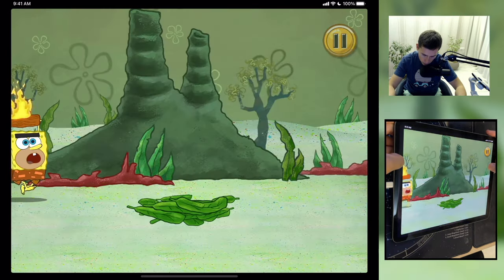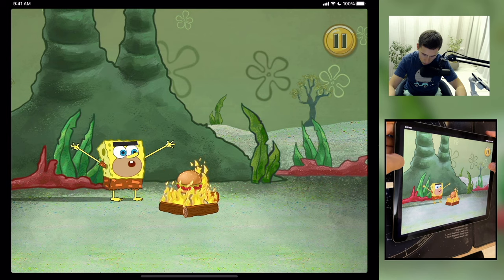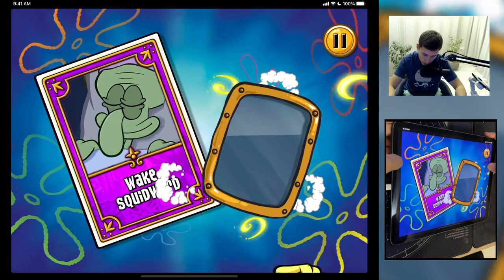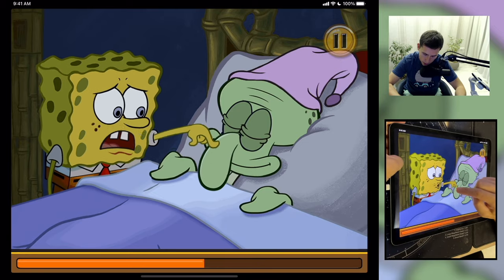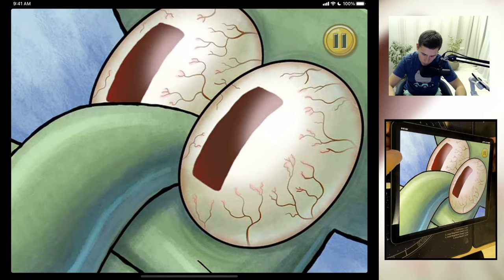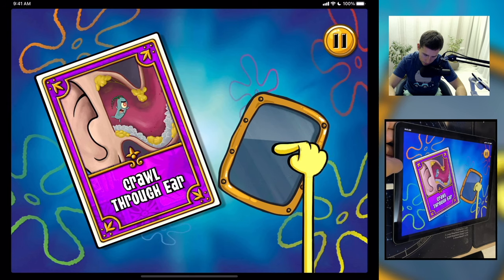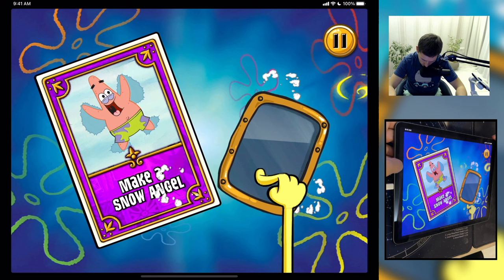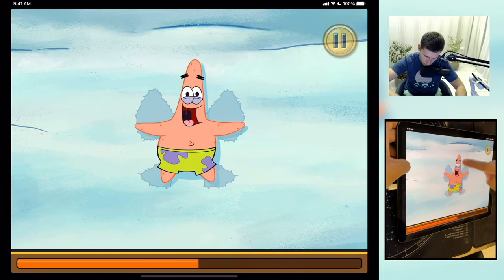Okay, I have to click to jump the right way at the right moment. Quickly! Faster! Quick. I have to tap like crazy. Squidward! Be careful with your screens, guys. Crawl through the E. Okay. Oh, I made a mistake. Do not touch the walls. Make a snow angel. It's very fast, you have to swipe up and down.